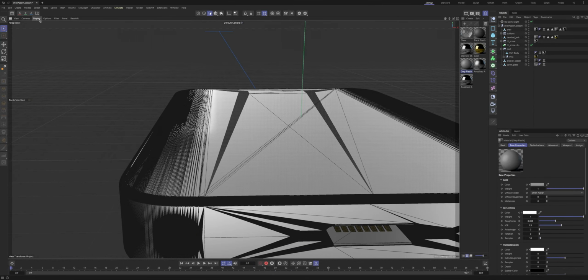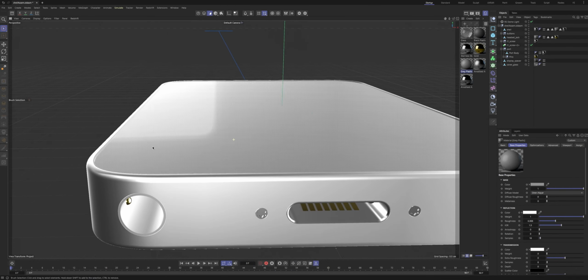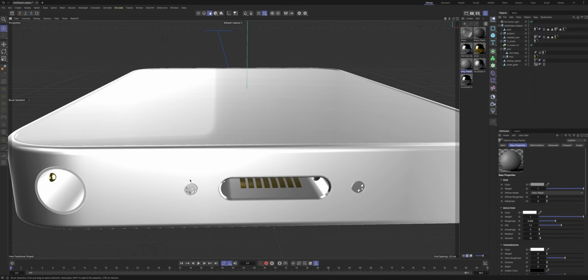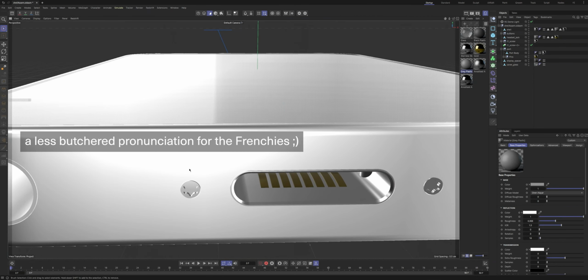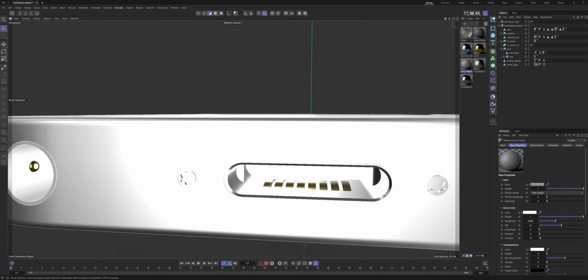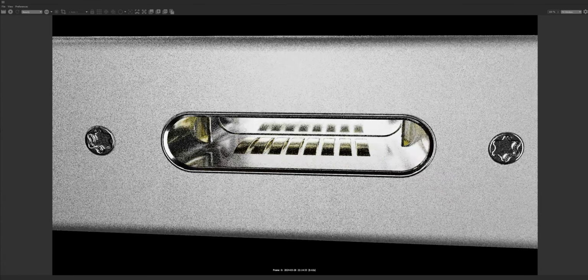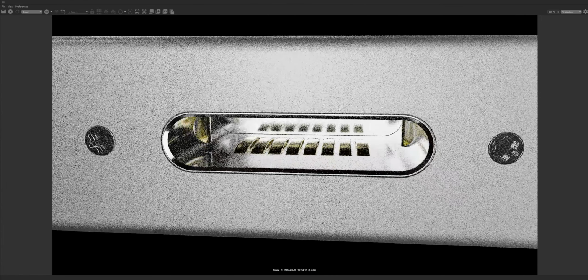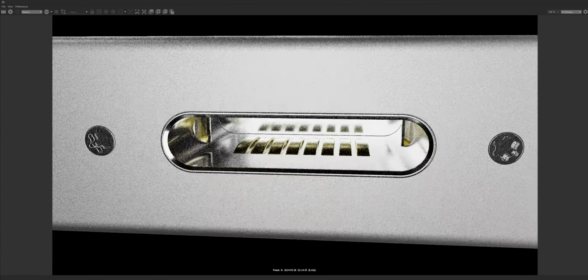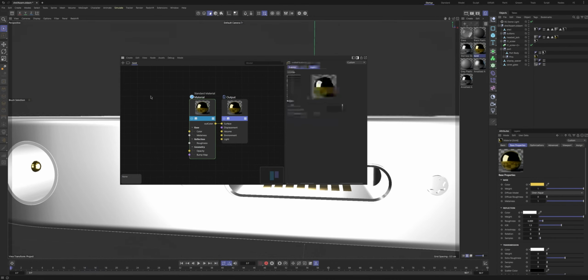I'm going to go back into display and turn on Gouraud shading. Where's the gold? Okay, so we can apply this to our gold as well. There we go. Now on the stainless steel, this is too high again, 0.02 maybe. It's looking better. We'll copy this as our new starting point for rounding corners.